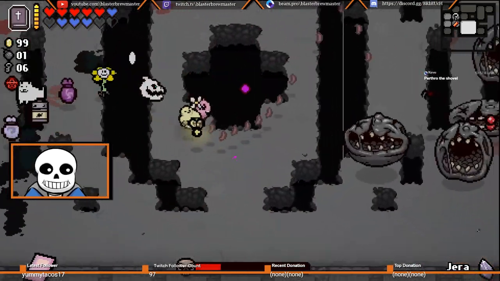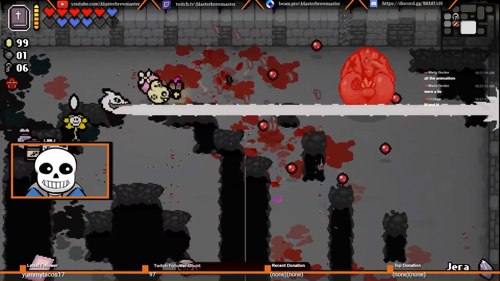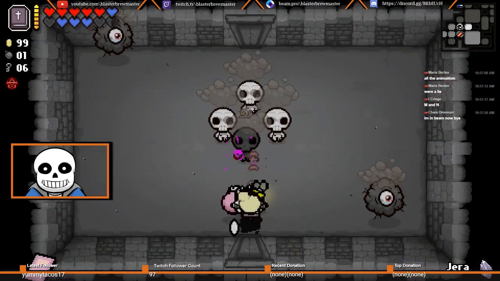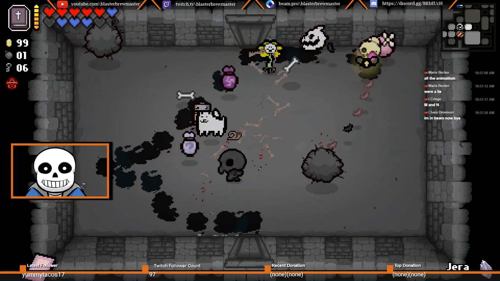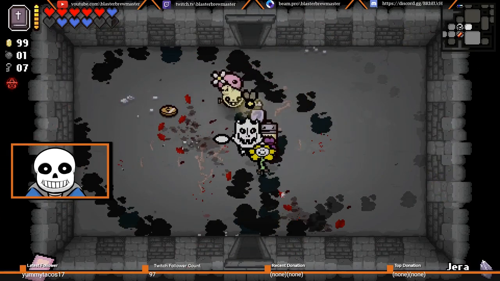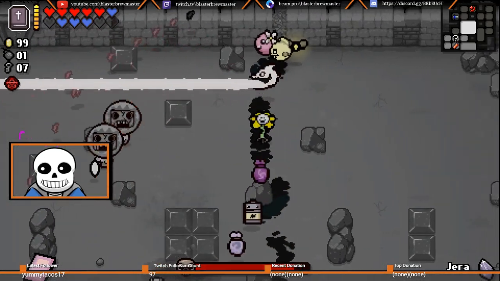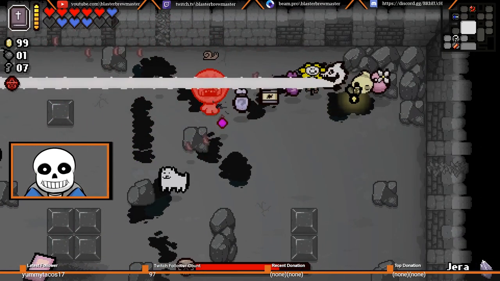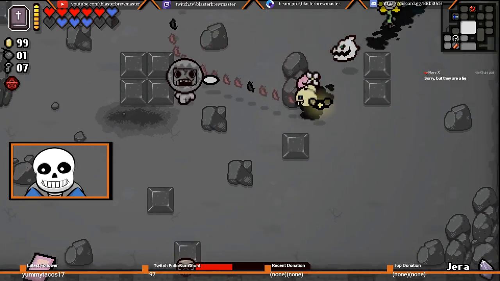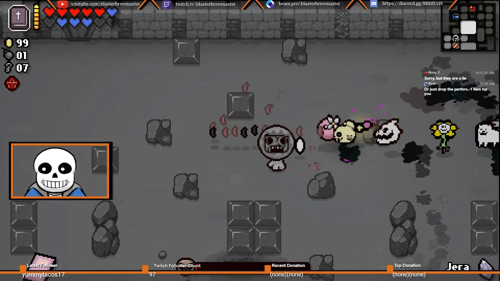And... here we go. Okay. Let's see. Up. Ah, the boneheads. Okay, up. Okay, so let's see. I'm so curious to see what Mega Satan is going to be, harder or just as easy as it has been in the Afterbirth expansion? I'd want Mega Satan to be an actual fun fight.